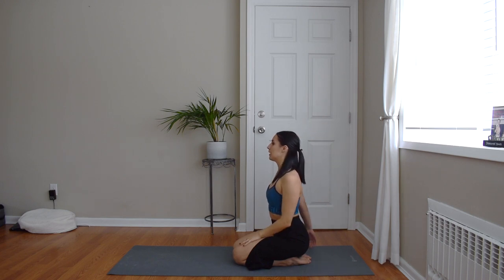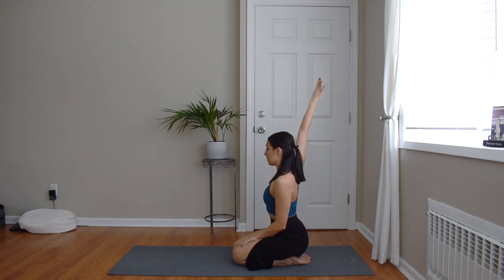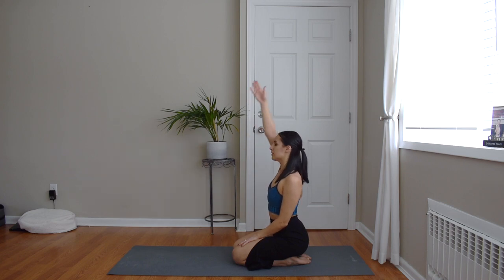Let's switch to the right, reaching up, around, and back. As you come up, your palm is facing toward your body. Then turn the palm so it's facing behind you, and reach around. Two more.